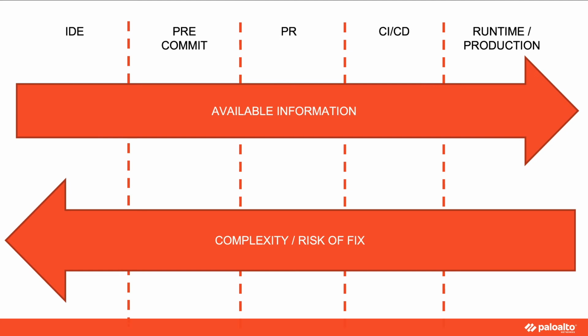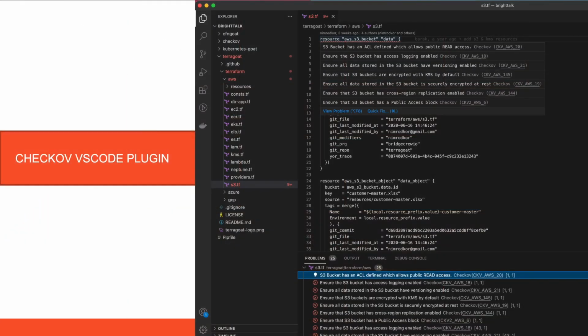pipeline. So, for example, if I'm writing some Terraform or some Kubernetes in an IDE like VS Code, and I've not even saved it and I've not even committed it to source control, but I notice it there and then that's insecure, that's a hell of a lot easier to fix than something that's already in a commit or already in a PR or already in production. The further we get towards production, the complexity and risk of fixing that increases.